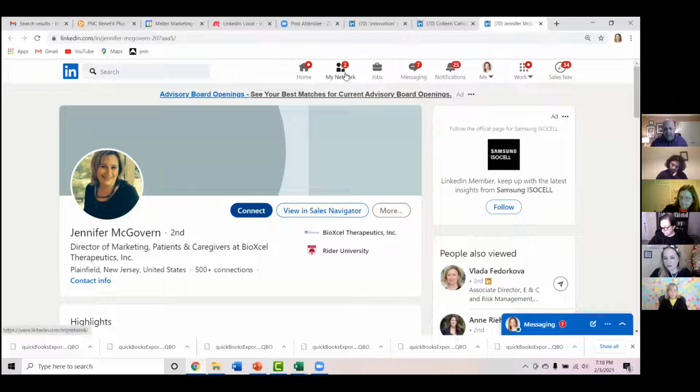And when they do accept, you'll get a little notification that says Jennifer McGovern accepted your invitation. So then you'll message her back and you'll say, thanks, Jennifer, for accepting my invitation. I see that you work in the area of innovation and I'm looking to move more into that field. Was wondering if you might be open to a quick chat sometime. I'm not asking for a job, just wanted to ask about your path to get there. And then at that point, see where the conversation goes, and maybe she can give you some tips or some different directions to point into.